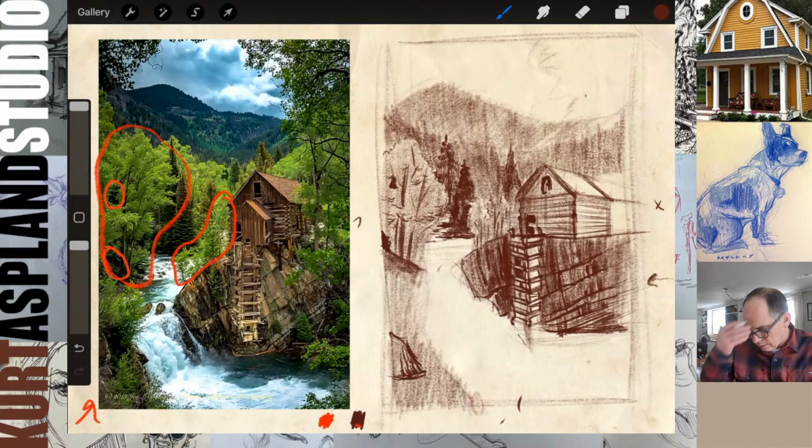The other thing is, as objects are closer to you, you're going to see more detail in them.